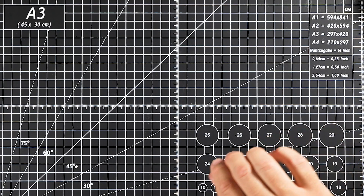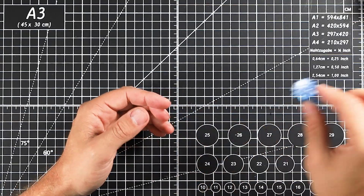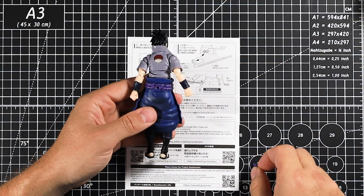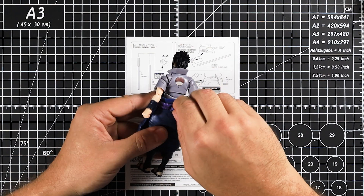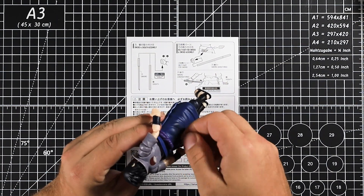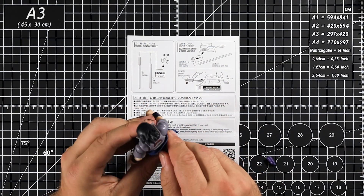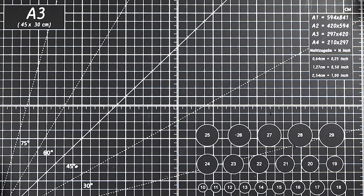We've got the Chidori effect which we'll look at in a bit — it's cool that he comes with an effect piece as well as swords. For the back piece, you take off the section on the back, then rotate and plug it in that way. Because it's all soft plastic it's hard to get in. I'm not keen on it — it's still not fully in. I'll come back to that. Oh, that one slips back in nicely.